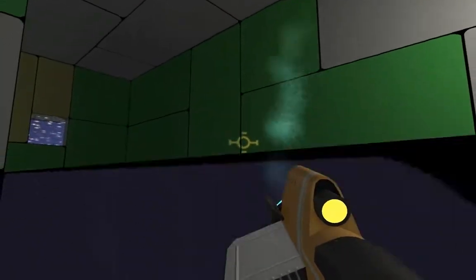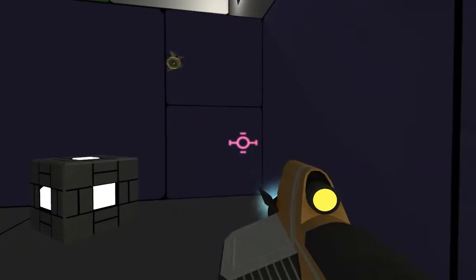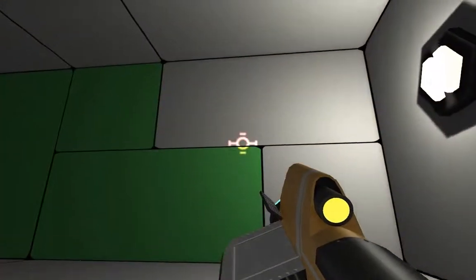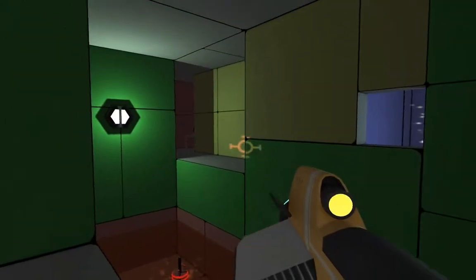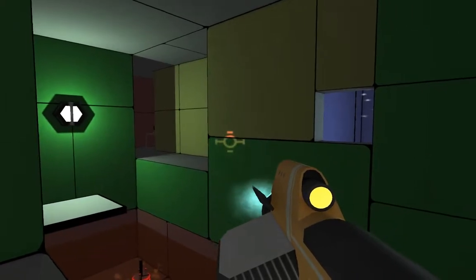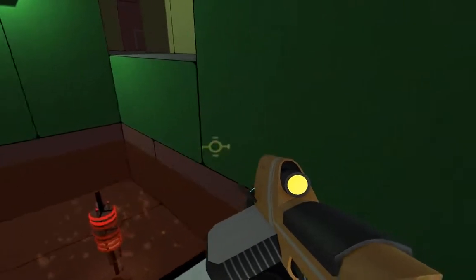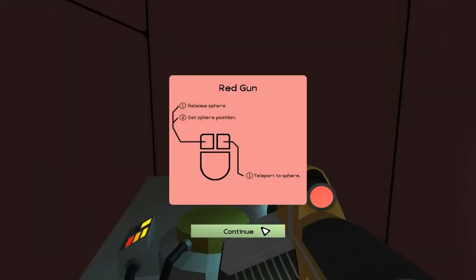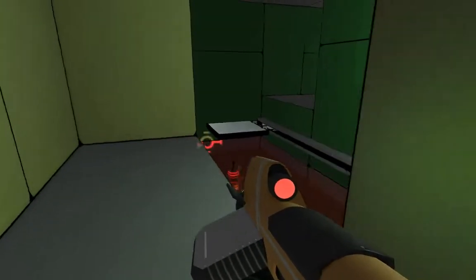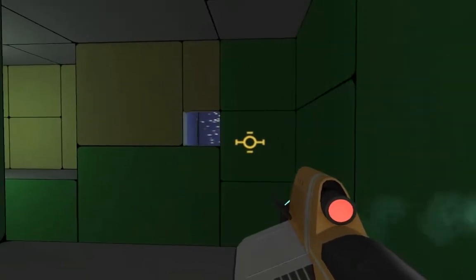More graphical changes. Oh, okay, this jump I never failed. That's the first time. Okay, moving on. Let me go get the red gun so I can move forward. Yeah, today it's all about graphical changes.